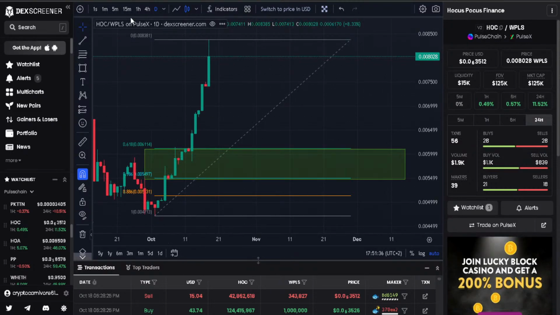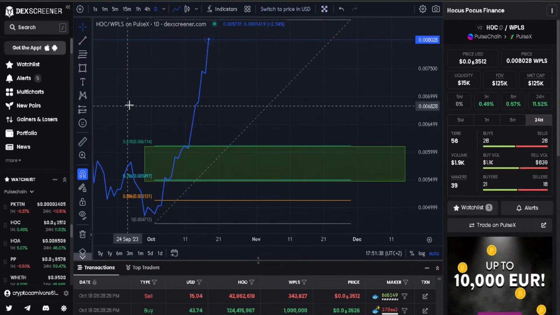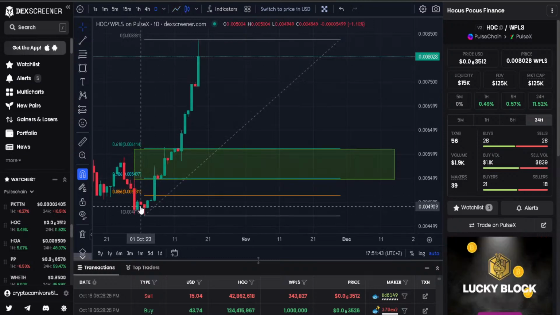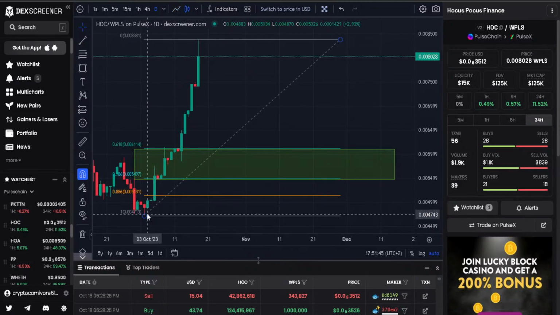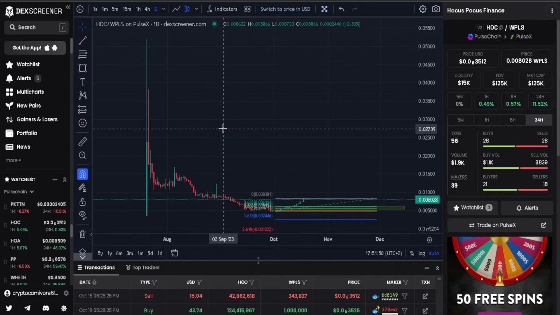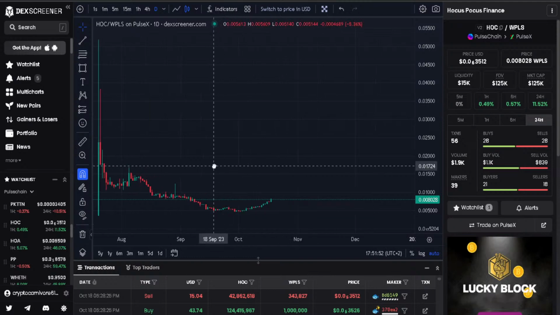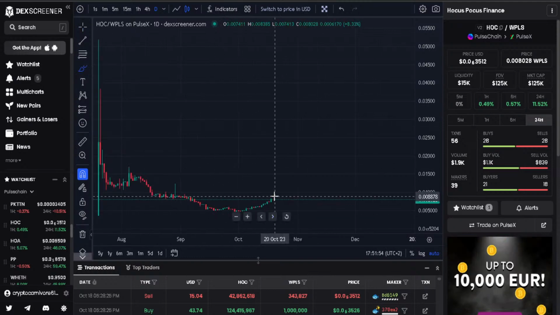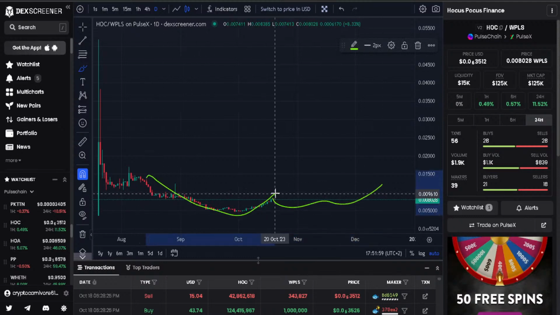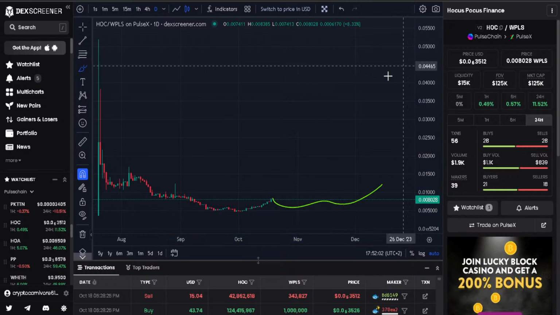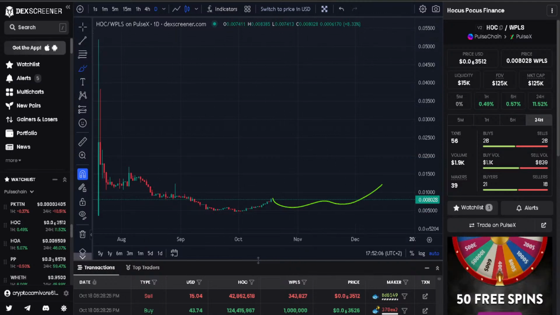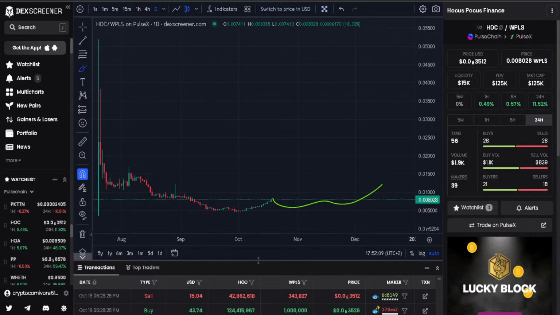Once again, this is a V bottom. If you put on the line chart, you can see a cute little W down here, which gave it enough strength to run. But on the candlestick chart, this is a V bottom, as that was a new low, and it just rocketed off it. It would look really, really good if you can consolidate, come back here, and then you would have this massive W on the chart. So that would be a very, very strong base for this to run into the future. So that was HOC.